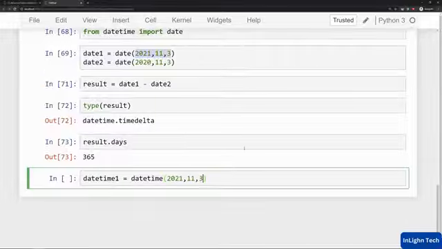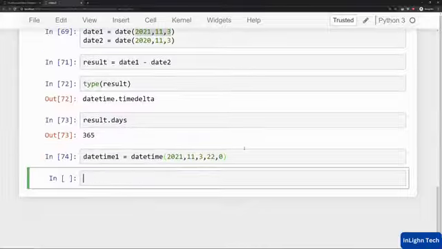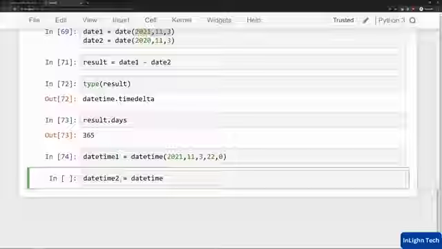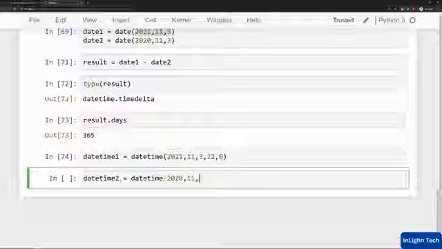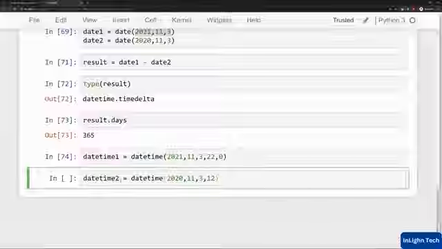And then what we're going to do is say 1 occurs at, let's just say 2200 hours. So that's datetime1. Recall 22 here is hours, this is minutes. And then datetime2 is equal to datetime, and let's do the same dates. They're 1 year apart, but we're also going to make them, let's say, 10 hours apart.